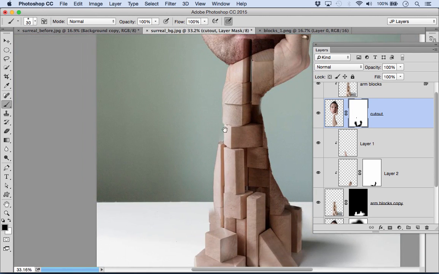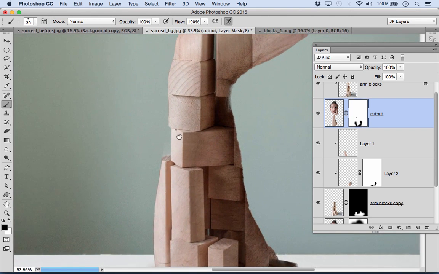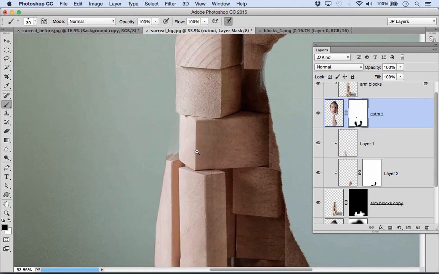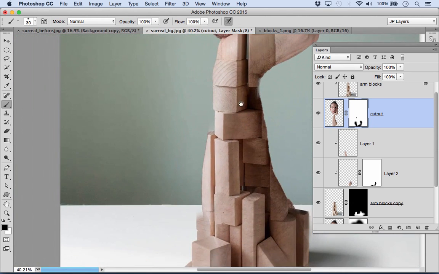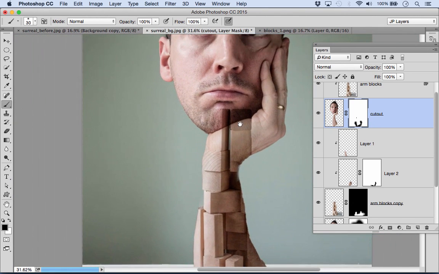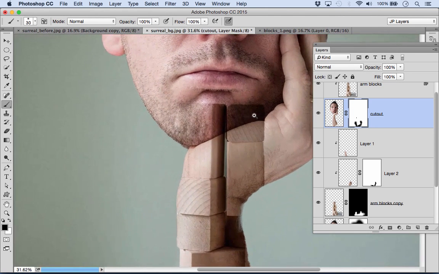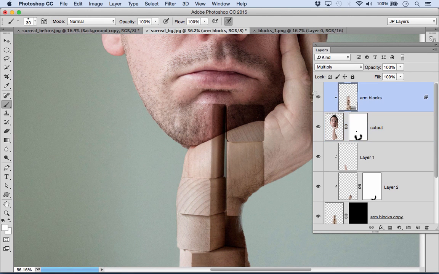So that just helps to add a bit of interest around these areas and make the whole thing look a little bit more realistic. And we can then go on to add other block layers in exactly the same way. So we could add a section of blocks to the face here. First of all, actually, we may need to just hide this part of that block layer just so that we can constrain the blocks here to the shape of the arm.